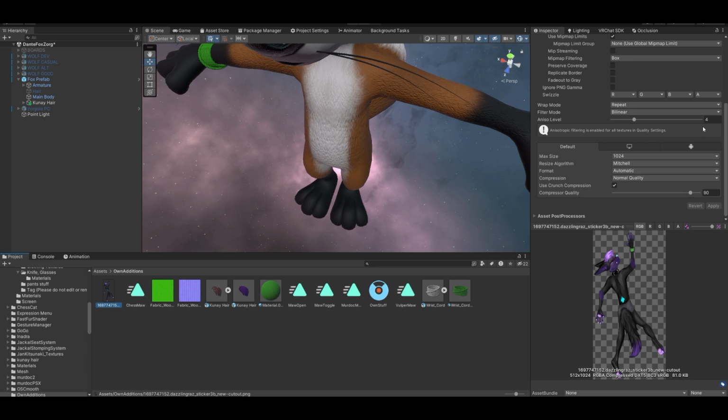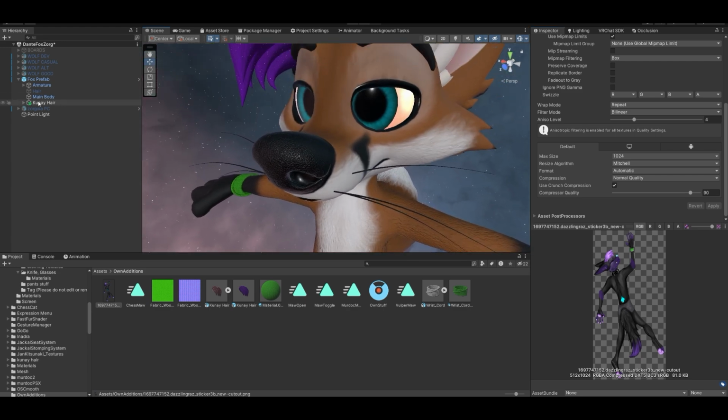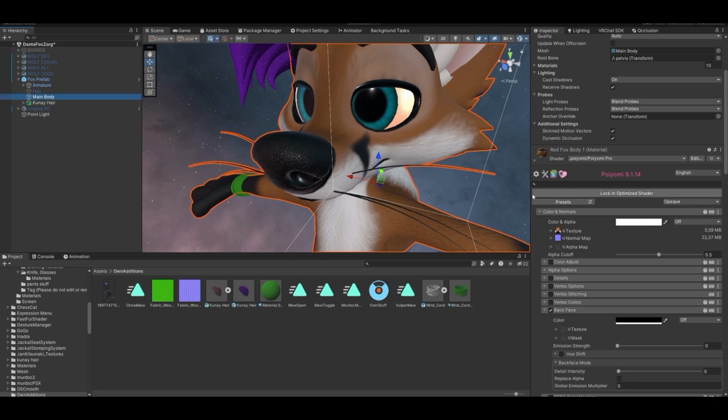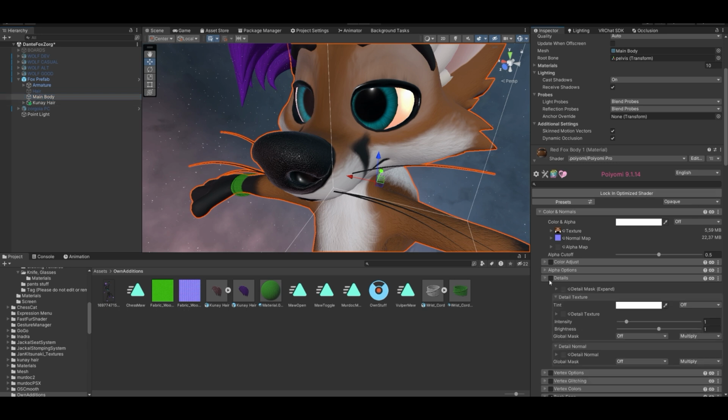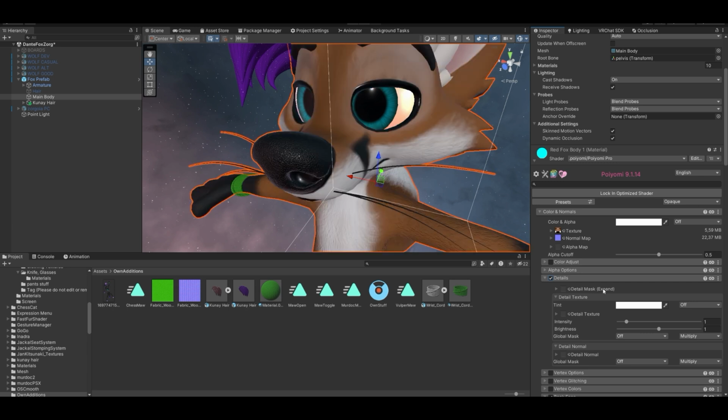This is important for jagged edges to prevent them. And then applied, and that makes the texture usable and a bit more performant. We can click here on detail. The funny thing is, I never used detail mapping in Poiyomi.